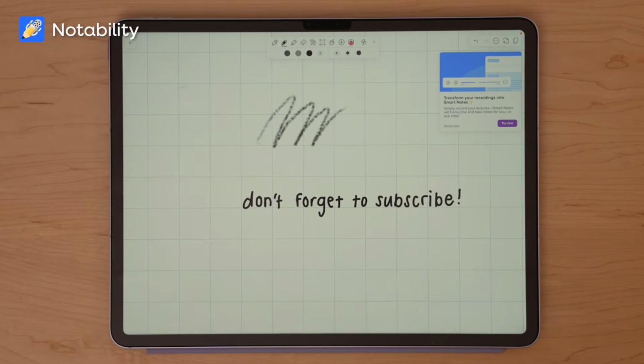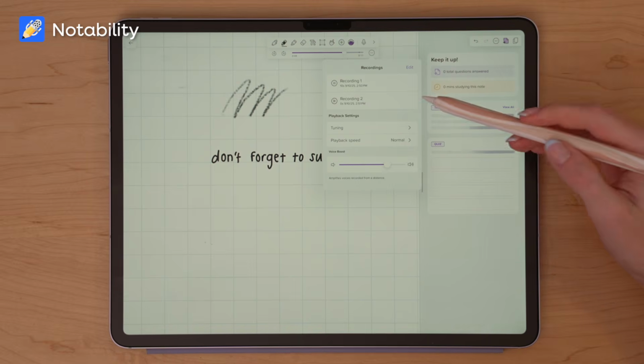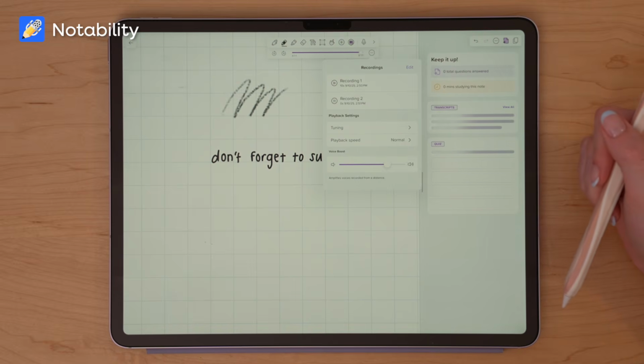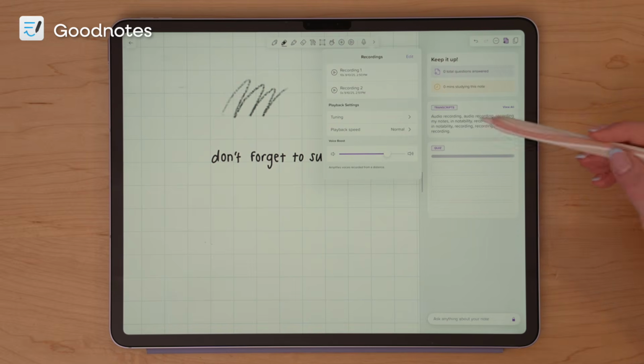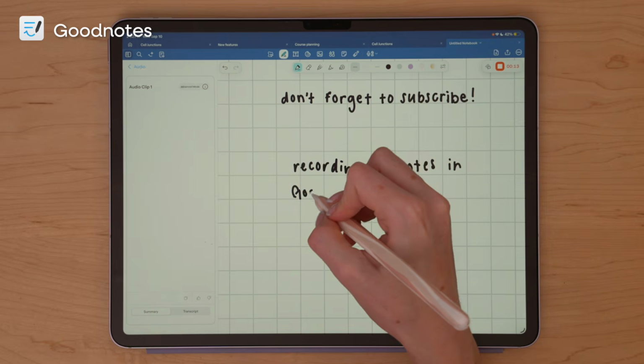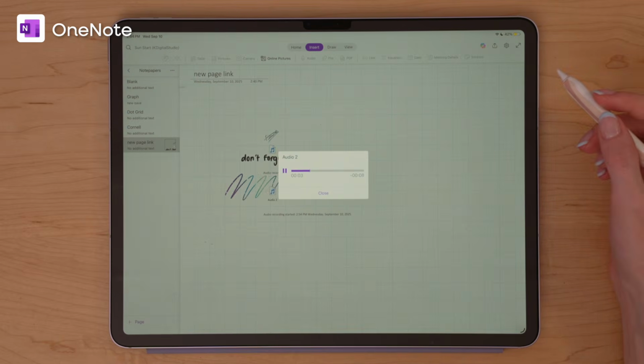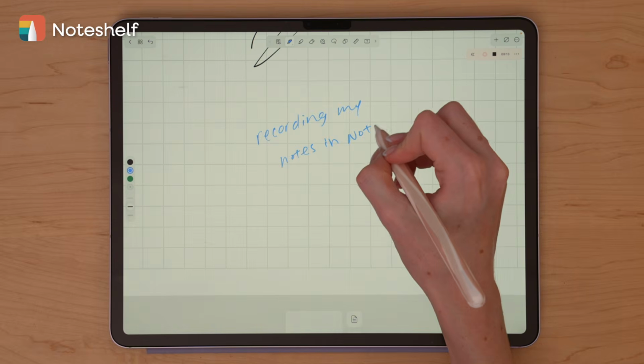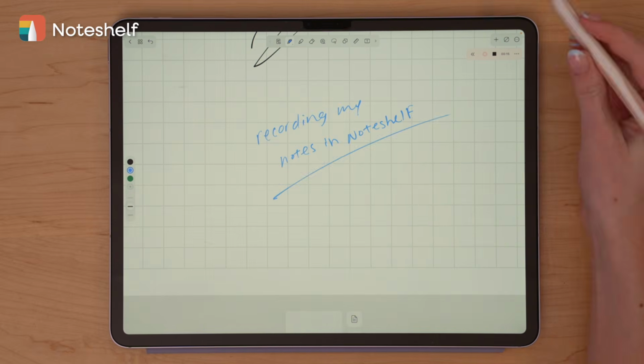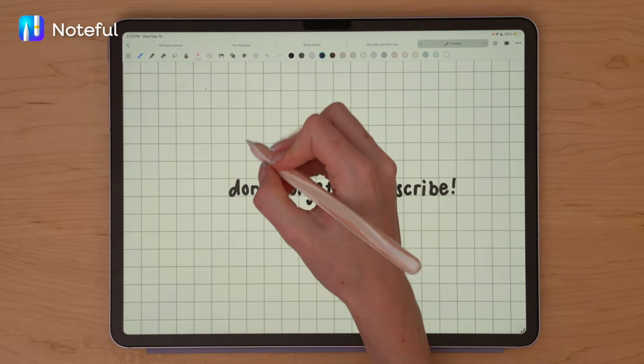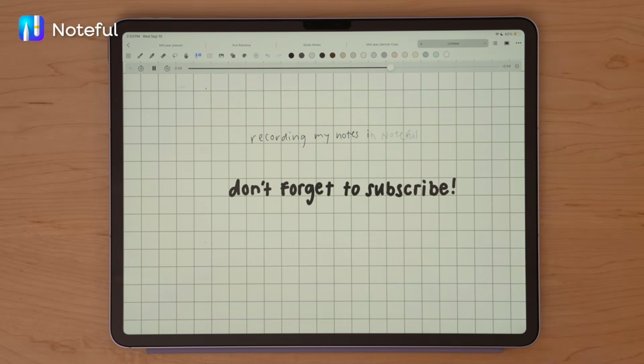When I was taking notes back in college, I didn't find recording the audio of my lectures very useful, but many students do, and I definitely saw a surge of this feature being added to many note-taking apps that didn't previously have audio recording. Originally, Notability was the only app at the time that had audio recording, so if that was a must-have feature for you, you pretty much had to get Notability. But GoodNotes now has the audio recording ability as well. We also see that feature in OneNote, FreeNotes, and Noteshelf. Literally all of the apps in this video have that feature now, and they more or less do the same thing. Record your audio, allow you to play it back, delete it, all the things.